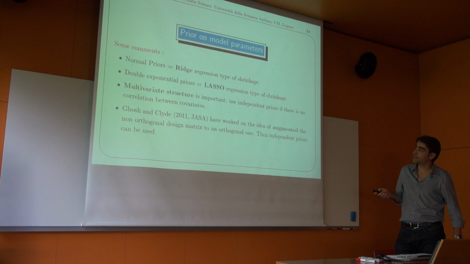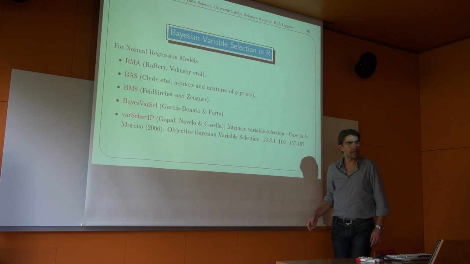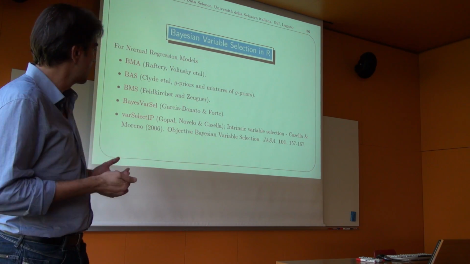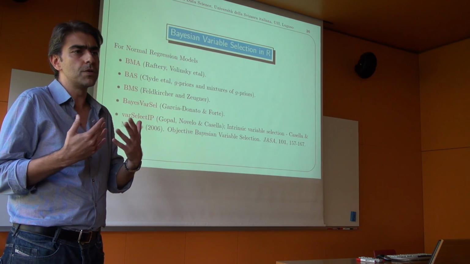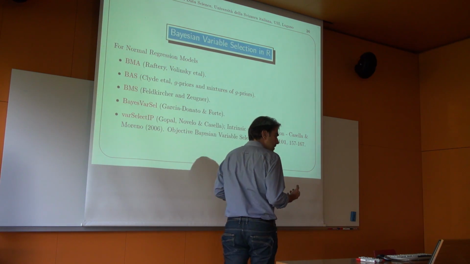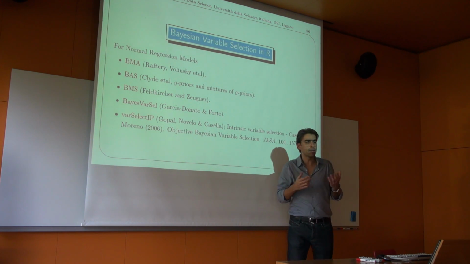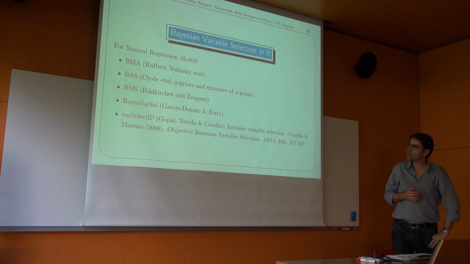So we can go back to this slide. From a practical point of view, there are all these R packages that you can use. I think the second one, BAS, is the one that most people nowadays use. It's a package that does Hyper-G, but also G priors, BIC. So you have the freedom to say which type of prior you want to use, and it has some nice graphs. It gives you posterior probabilities. It can do Bayesian model averaging automatically for you. It also has a nice help menu that you can read and understand exactly what it does. So I think this is a very nice package.